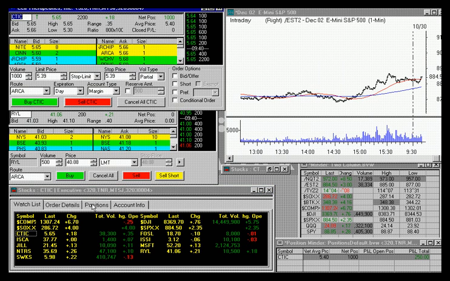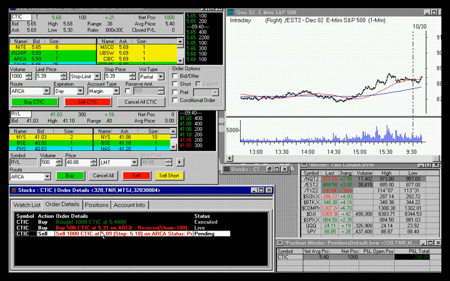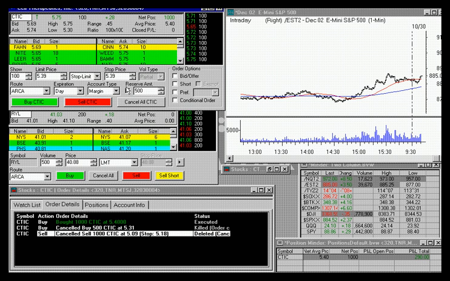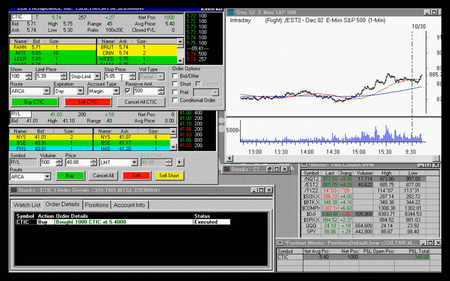What I'm going to do right now is, if we go back to our order details, you can still see we have 2 orders working. To buy at 5.31. That's not going to get filled at this point. We're going to cancel that. We're also going to cancel our stop because now the risk-reward parameters have changed because we are in a profitable position. And I'm actually going to put this initial sale at $5.85. I'm going to go just 5 cents below what our target was, try to be a little bit conservative, and try to lock in some gains on this stock initially, so that, again, we're dealing from a position of strength.